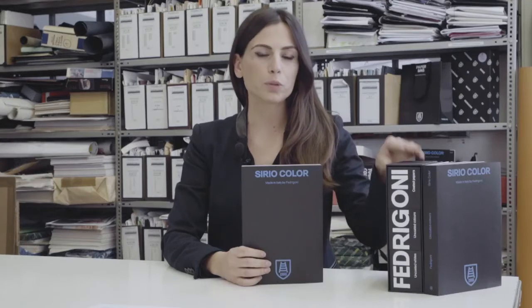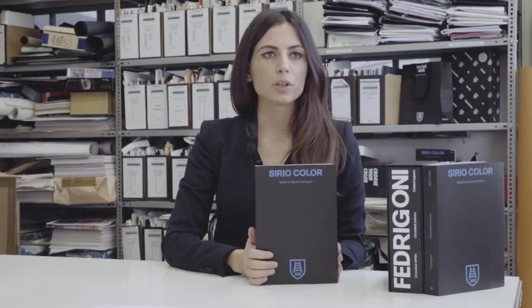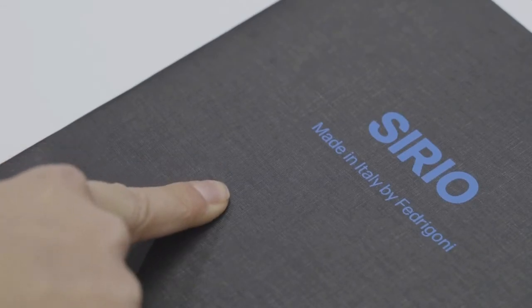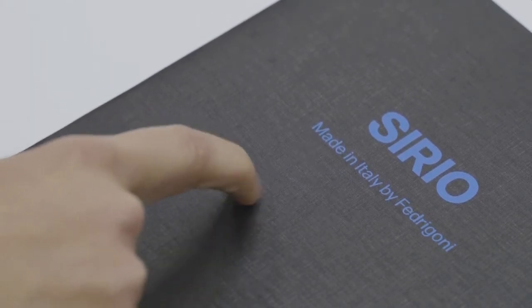The new swatch book of Sirio Color is a spin-off of the paper box Fedrigoni swatch book, and it is completely reviewed. Here paper speaks. We've decided to eliminate all plastic elements and all metal spiders by using 100% Fedrigoni paper. For the cover of Sirio Color, we have developed a new product. It's a black Imitlin duplex with fiandro embossing. This protects the book. It is also anti-fingerprint and anti-scratch and gives a lot of elegance.